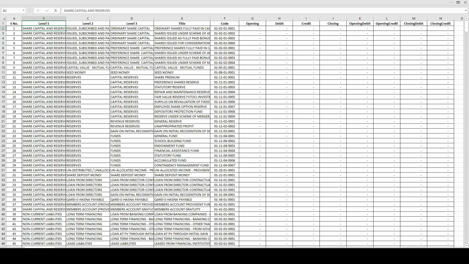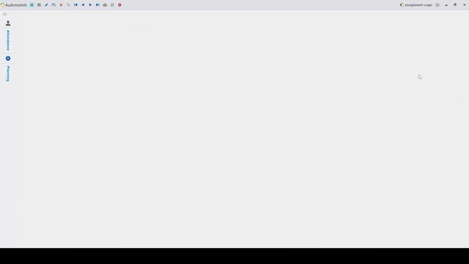Note that this mapping is reusable. Once you prepare this, it can be carried forward to next year. In any subsequent years, only the formulas have to change to pick up the balances from the new source. Therefore, this only has to be done once. Now that the mapping is done, let's upload it to the software. Go to the upload trial form after logging in the assignment.